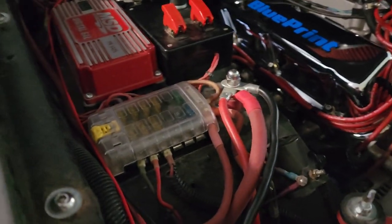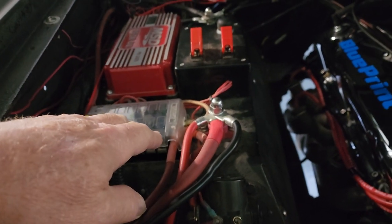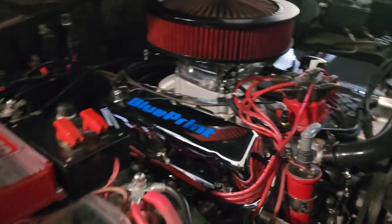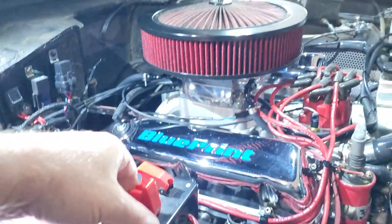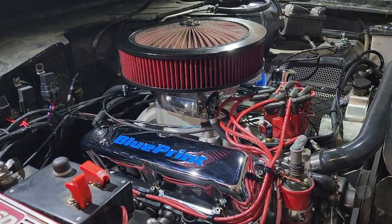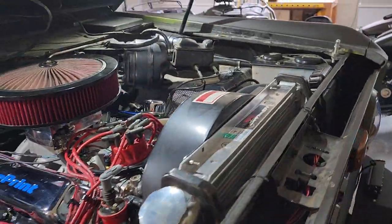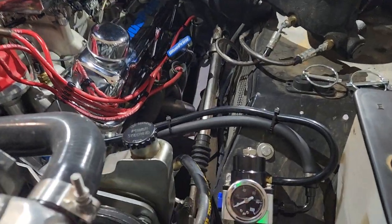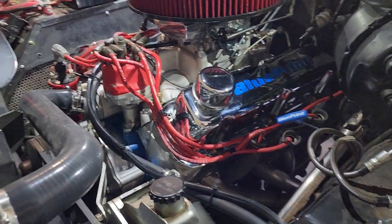Of course, I do a setup on these where I have a key-on panel and then a hot-all-the-time panel. I've got kill switches that kill the whole power to the whole thing. And then I have lights under the hood for if I get out and we have to work on it at night or do anything crazy. And then I keep an onboard charger on this thing. I might have showed this before, and I run a more modern alternator, but I got a wired-in fuel pressure regulator that goes to that EFI setup.